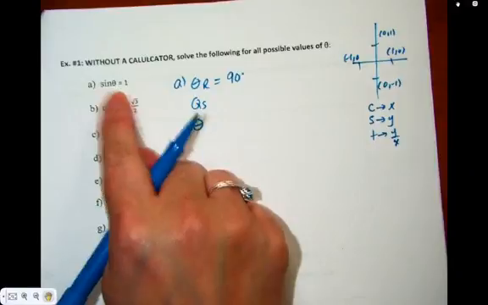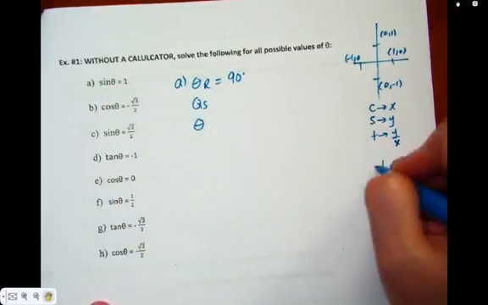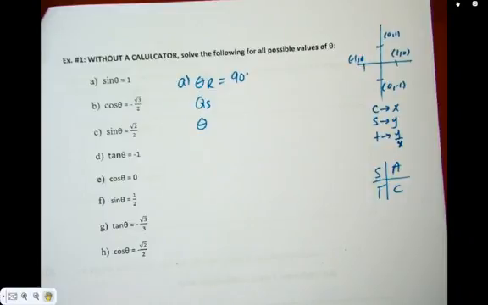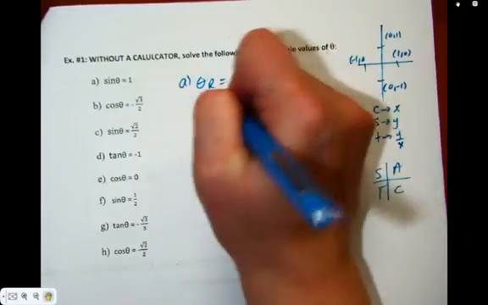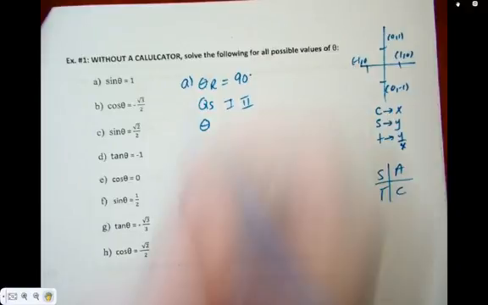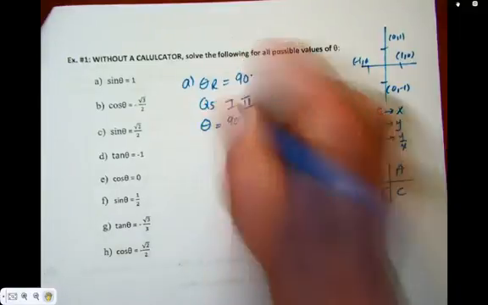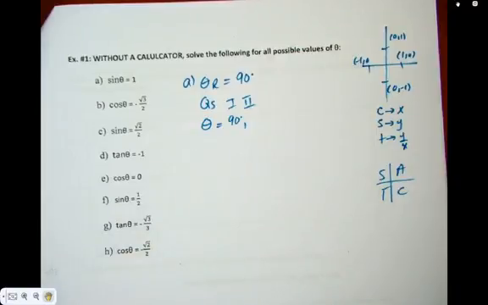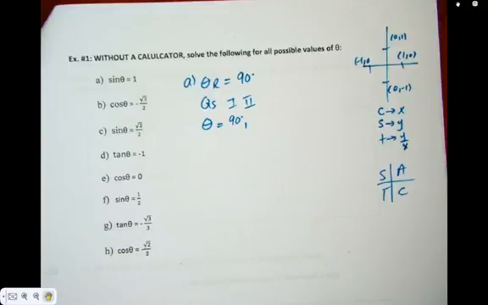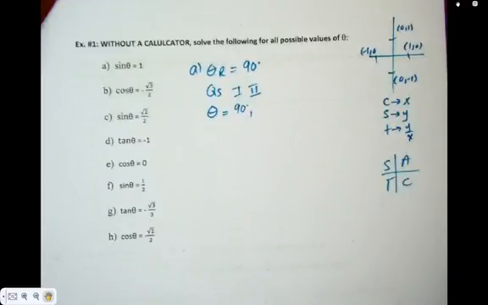We want the quadrants where sine is positive. So if you need to see the CAST rule, write the CAST rule. Where is sine positive? How do I get an angle in quadrant 1 if I have a reference angle of 90? We add it to 0, so it's going to be 90. How do I get it in quadrant 2? 180 minus 90, which is also 90. Do you need to write it twice? No, the answer is 90. Look at what you're doing without a calculator.